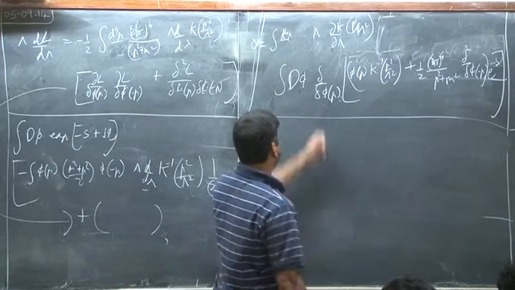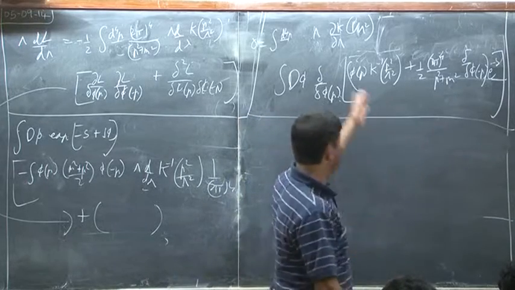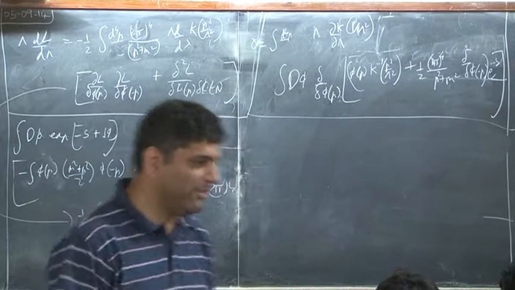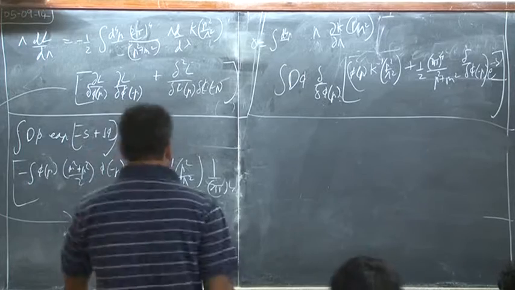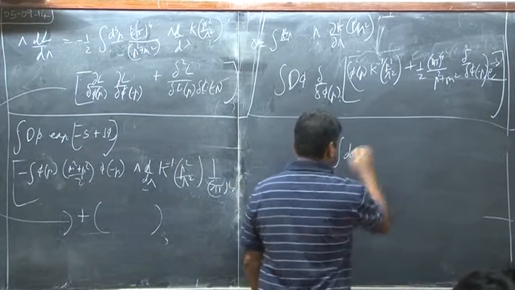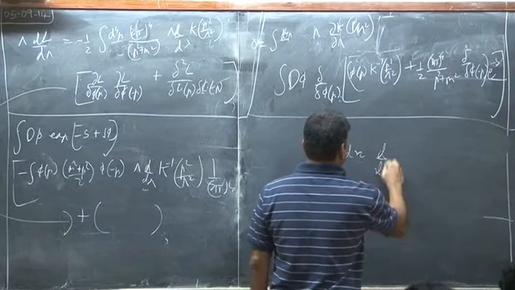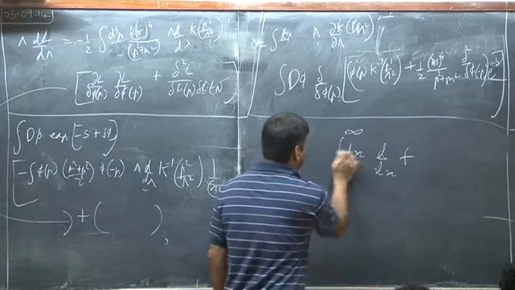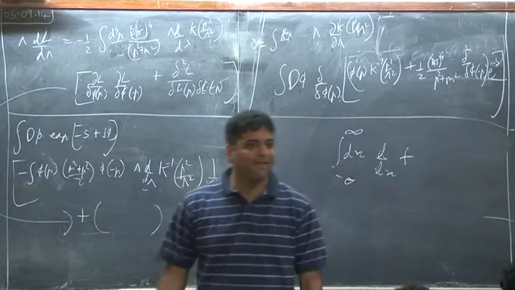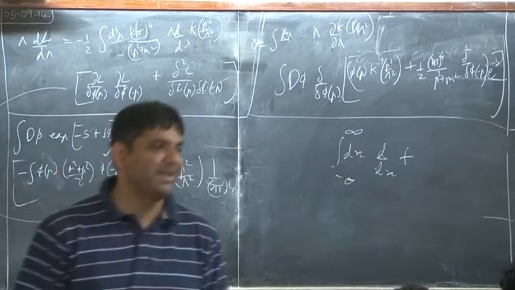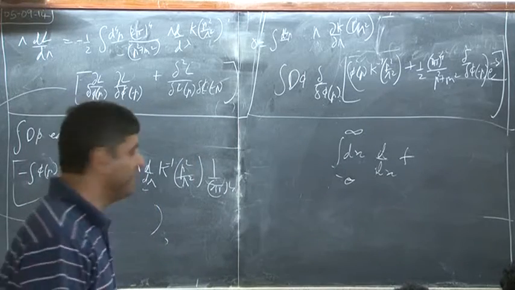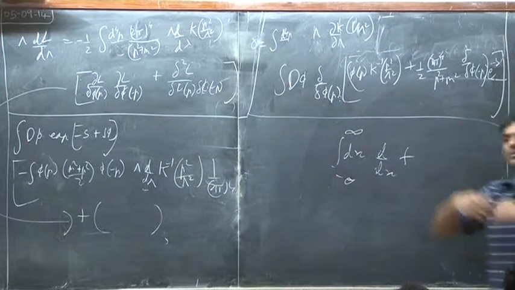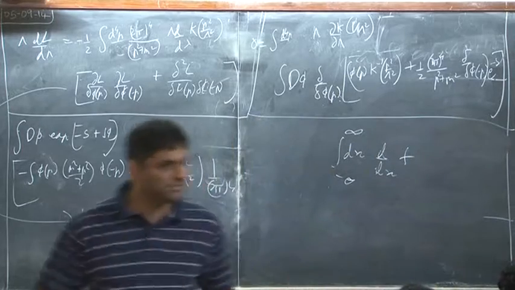Are we assuming that it vanishes? No, but the action at very large values of phi vanishes. Suppose we've got the integral dx, d by dx of f. When does this vanish? When f of infinity and f of minus infinity vanish. But this whole object here has this e to the power minus s, and e to the power minus s vanishes very rapidly as phi goes to infinity.